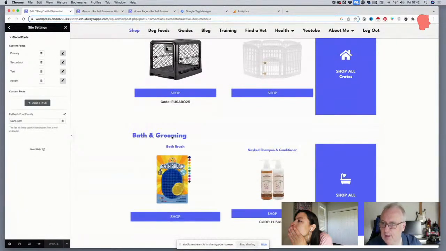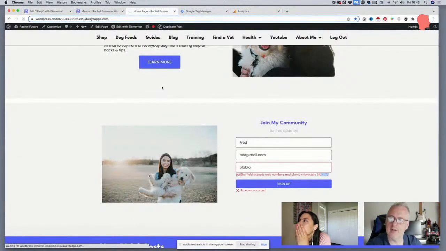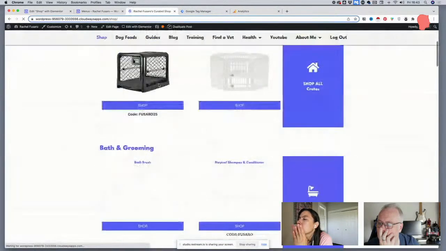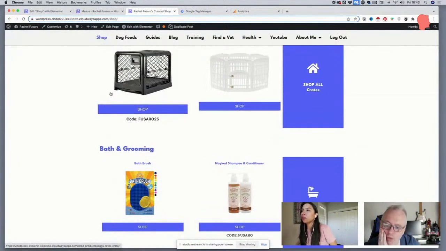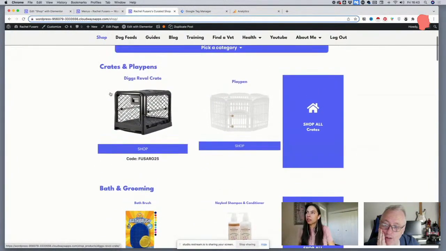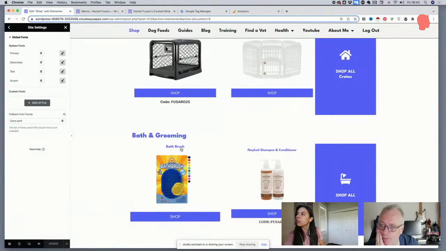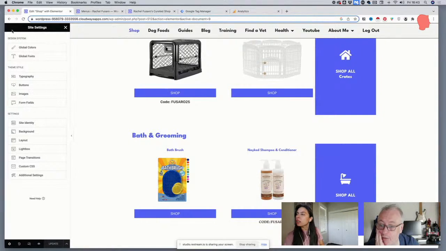Okay. Let me see if I reload this. Yeah, it's still small. I can go manually. You know what? It's probably because locally, here, there is a size.